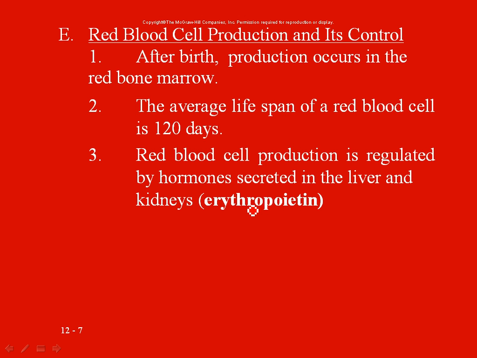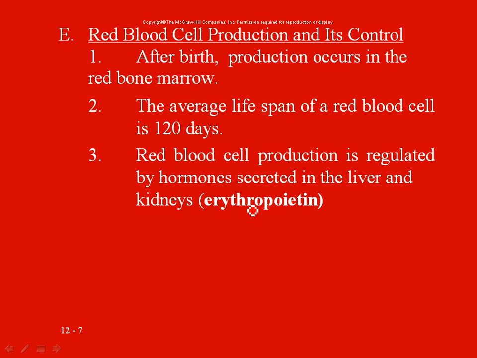And so the kidney, because it's in contact and monitoring the blood every second of the day, to a certain extent, makes sense as an organ that would monitor the blood. If we're getting too low in terms of the red blood cell number or the amount of oxygen that the blood can carry, right, because the red blood cells carry oxygen, then the kidneys secrete a hormone called erythropoietin that travels through the bloodstream, goes back to the red bone marrow, and tells the red bone marrow to kick up its production of red blood cells.